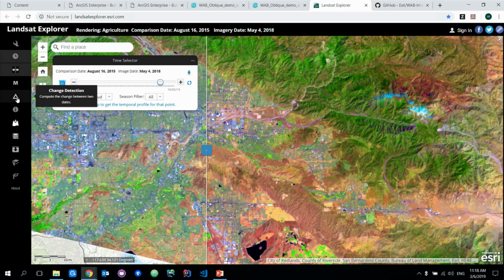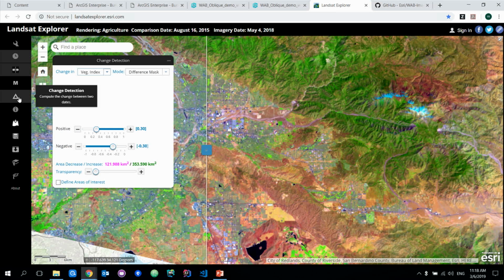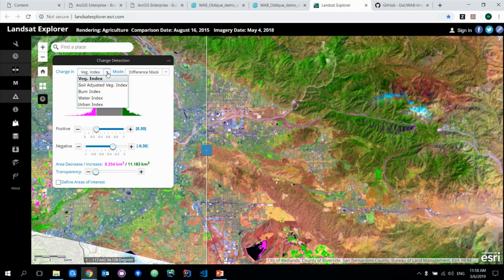And with the change detection, we can compute the change between two days. We can select the different index we want to analyze. For example, here I want to analyze the difference in vegetation index, and I would like to use the difference mask as the mode, and we can set the threshold values for the change in negative and positive.